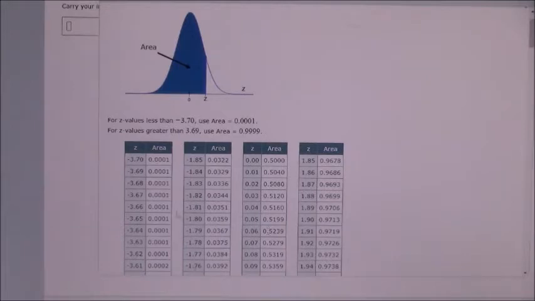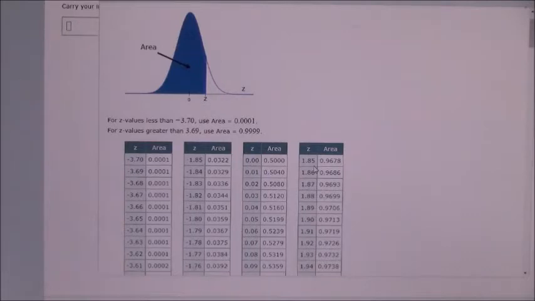If you want the area to the right, you would do 1 minus whatever the area that's corresponding to it is. For example, if I have a z-score of negative 1.85, which would be on the left side of my 0, the area under the curve is 0.0322 or 3.22%. If I'm exactly at 0, 0's right in the middle, I'm going to have 0.5, which is 50%. And if I'm at a positive 1.85, my area is 0.9678 or 96.78% to the left side of a z-score of 1.85.